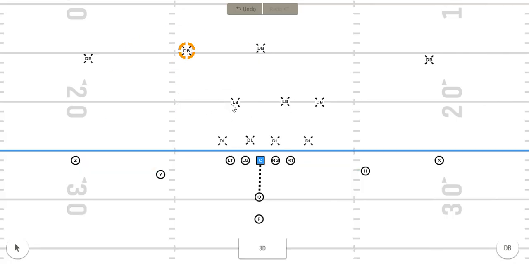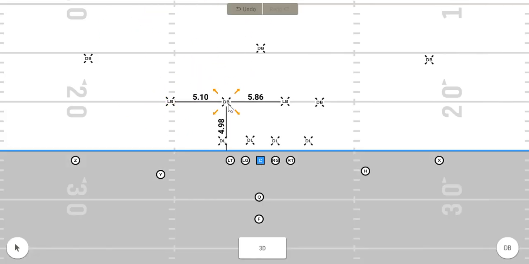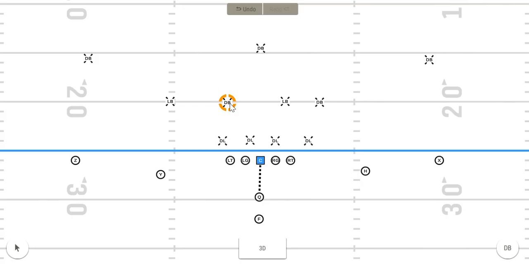So what do I mean by that? If we were in this look and then right before the snap, this guy comes down into this position, he was playing a safety role, but he comes into the box. When he comes into the box, we still do our count the same way we always do. We look out here, here's 4 linebackers, who's the most outside linebacker to the tight end side? Boom. We call this guy the strong safety now, even though this player was playing strong safety before, but he drops in the box. He's the new Sam. This is the new Mike, and this is Will here. Okay, so that's how that would work.